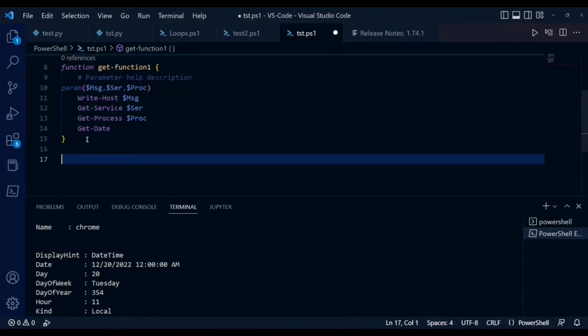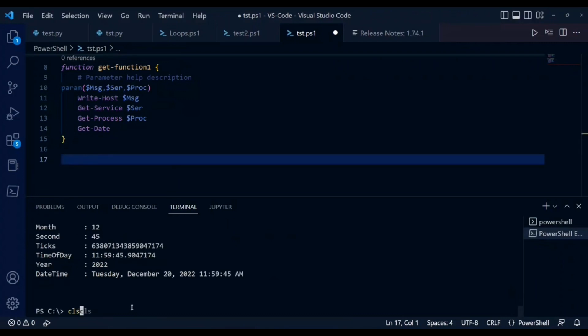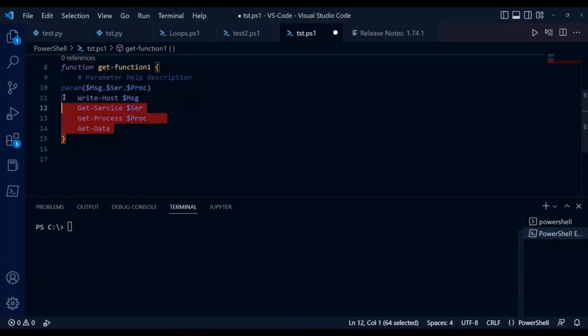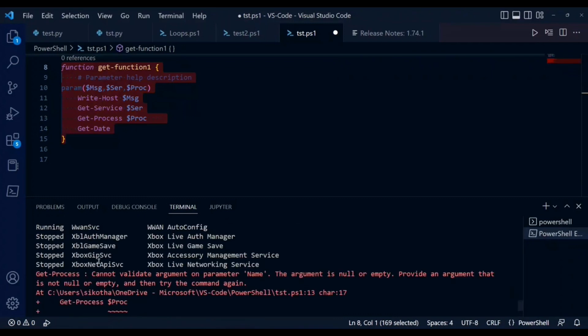So let us enhance our function a bit more. When you are executing your function, you have parameters added to it, but you are not calling those parameters. You are simply executing the function directly. What is happening?